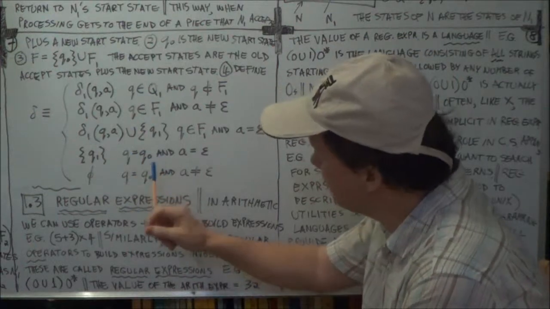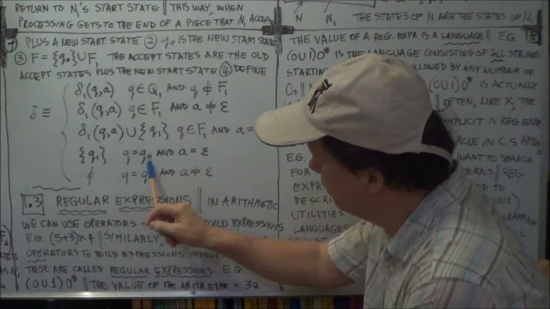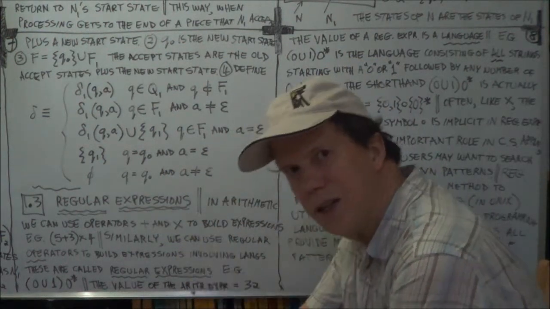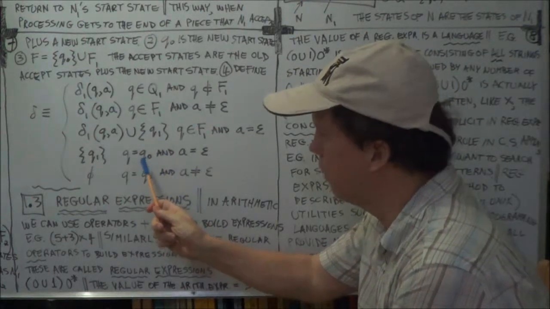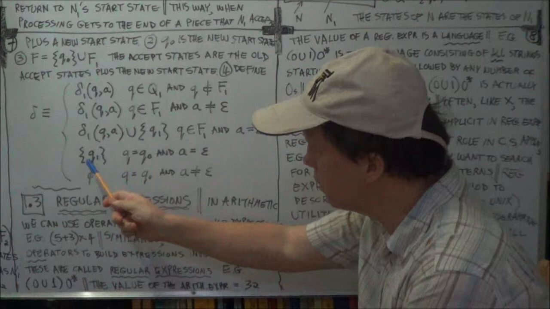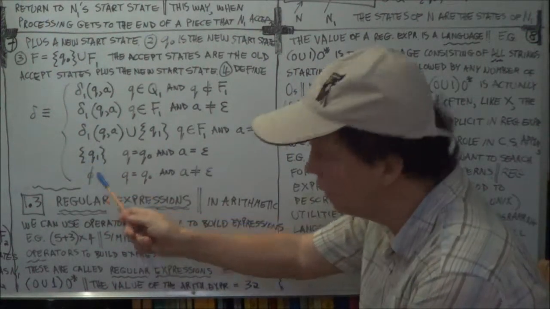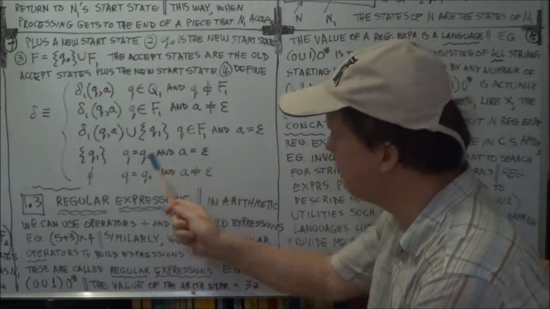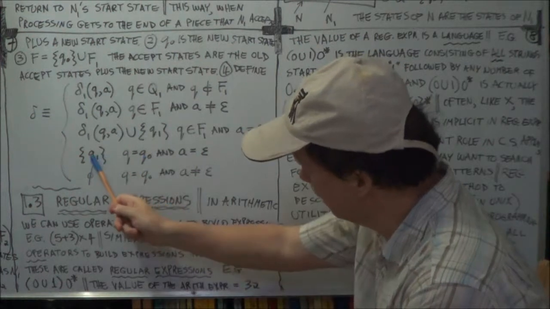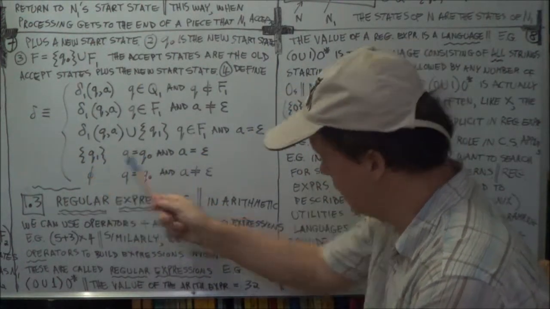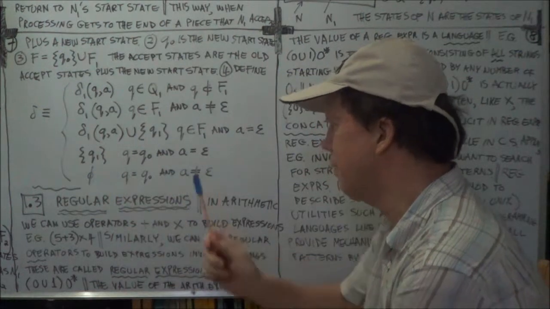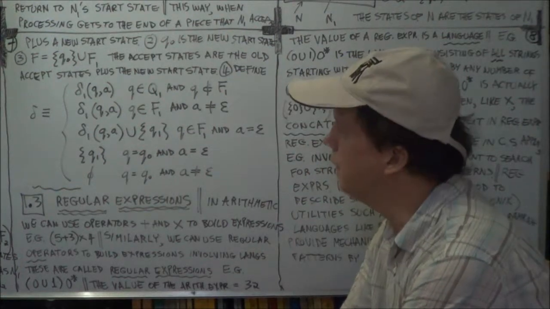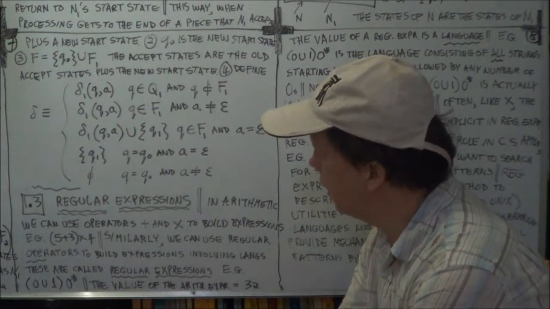Okay, so what's going on here? So your current state is Q0, and what's that? That's the start state of your N, the one that's outside N1. Okay, and what do you want to happen next? Well, you want it to move to the start state of N1. And what is the start state of N1? Well, it's just Q1. So that I understand, and you jump from that state to that state via an eta arrow. Okay. Now, what about this one? Yeah, this is just copied verbatim out of the text.